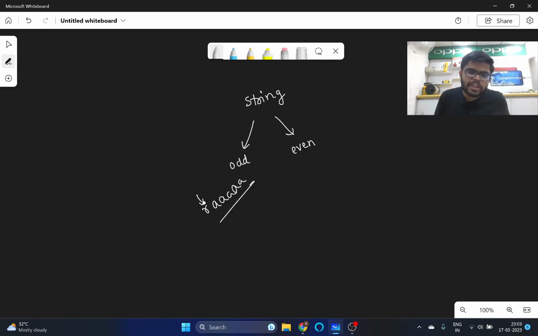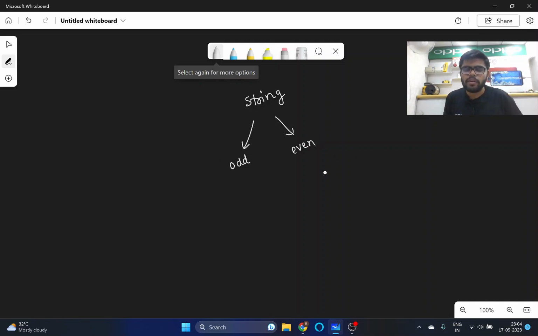If there is any character which has been occurring odd number of times, then this can never be a palindrome. Any of its permutation can never be a palindrome if there is any character which has been occurring odd number of times. Because if you place it anywhere, like if you place it here, then you must have the same character here as well. And in case a character has been occurring odd number of times, then you won't be able to match the other side. It won't be able to become like a mirror. The other part won't be a reflection of the first part.